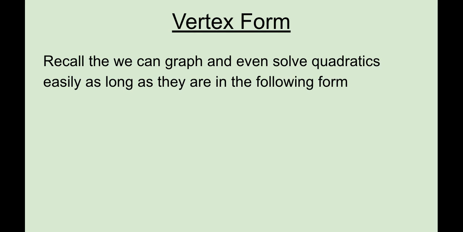We want to do this because we learned that it's very easy to graph and it's even easy to solve quadratics as long as they're in this form. If they're in this perfect square form, it's actually vertex form, because in this form I know that h and k, that's the vertex, and a is just a vertical stretch. So it's easy to graph and it's easy to solve.